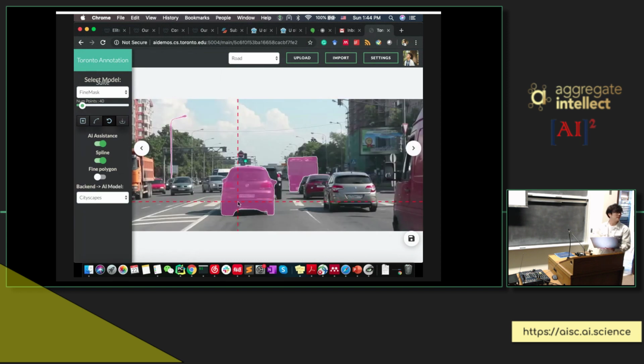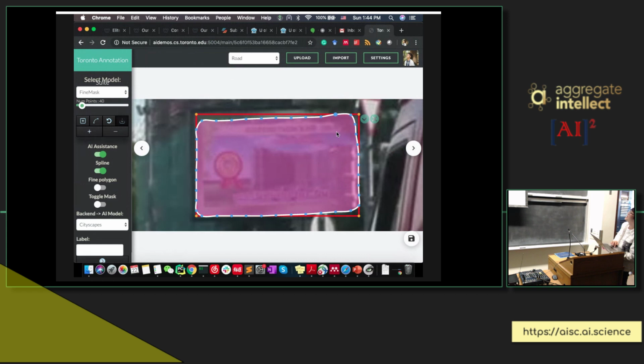Do you want me to annotate something? Just point me to something, anything is fine. Billboard. Which one? The billboard on the right, top right. This one? Right there. The board? Oh, there you go. Yeah, of course you can get it. Move some points to it, grab the boundary, and you can run it.